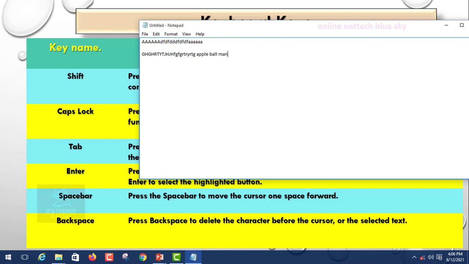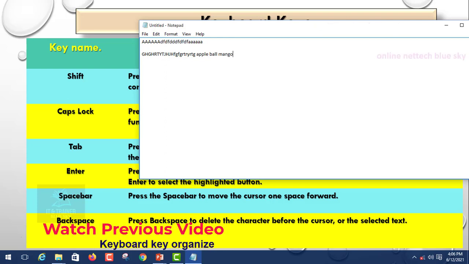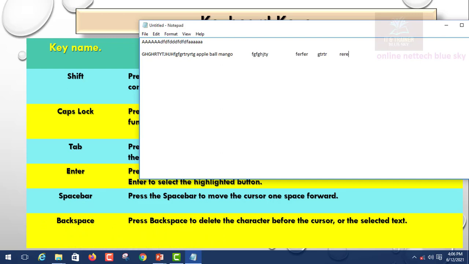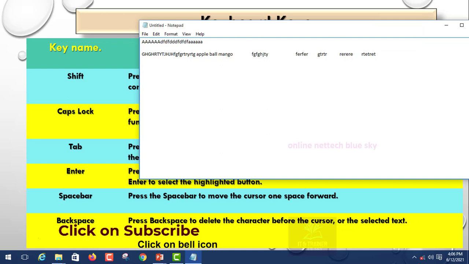Okay, space, but I want 8 spaces at one time, this is a single space, but I want 8 spaces, so again tab, this is the 8 spaces, a lot of space here. Again tab button, again tab button, you can see 8 spaces, 8 spaces. Okay, enter button, I am going to break the third to fourth line, this is the enter button.